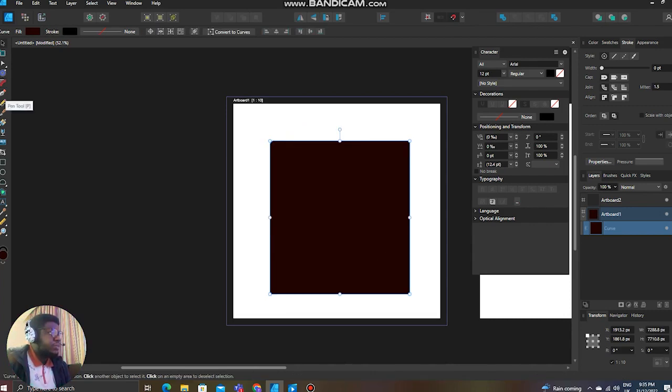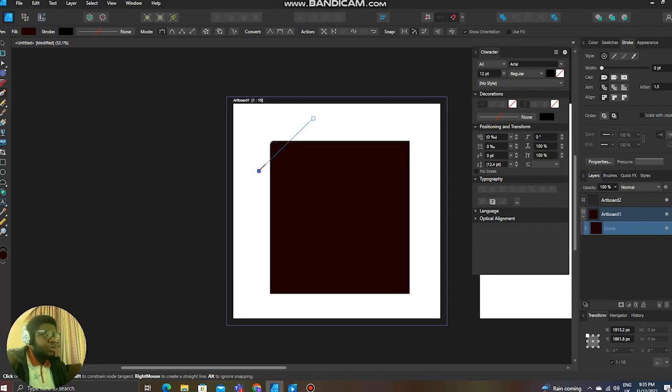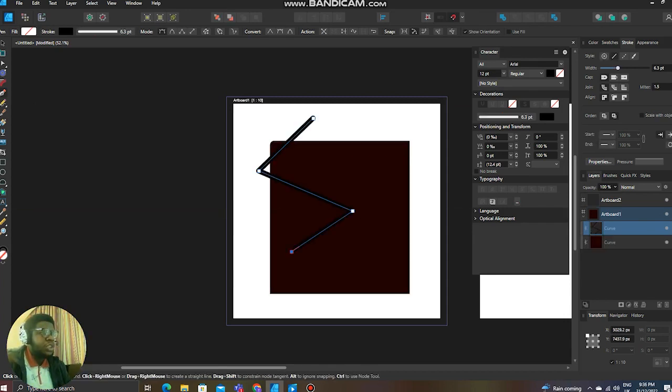Then after that, we have the pen tool. I don't know if you guys have heard of the pen tool before, but this is just used to create your own custom shape or anything. Most people use this to draw illustrations also. If they are really good in using the pen tool, you can draw very nice illustrations. What some people do is that they bring in an image here, then they trace the image using the pen tool.